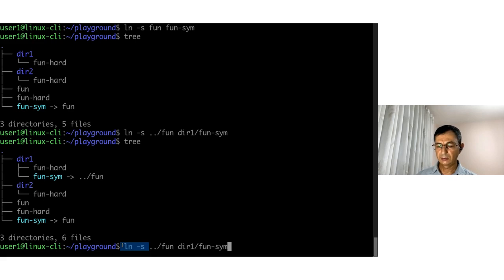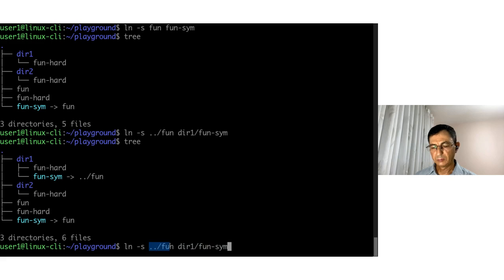This says create a symbolic link, and this is the file of the symbolic link. So we will create this file, and inside this file we will store the path to the other file, and the path in this case is ../fun.